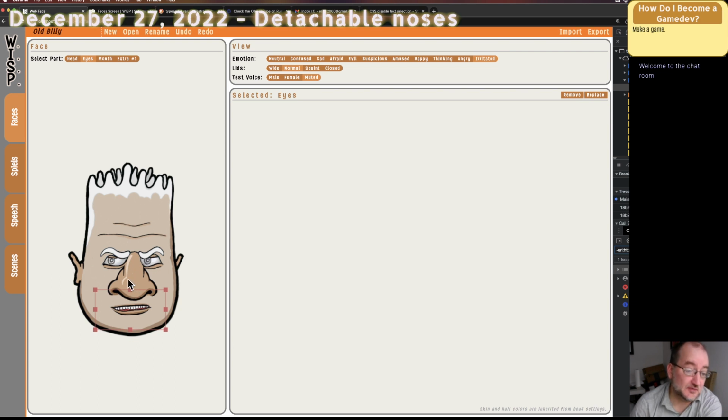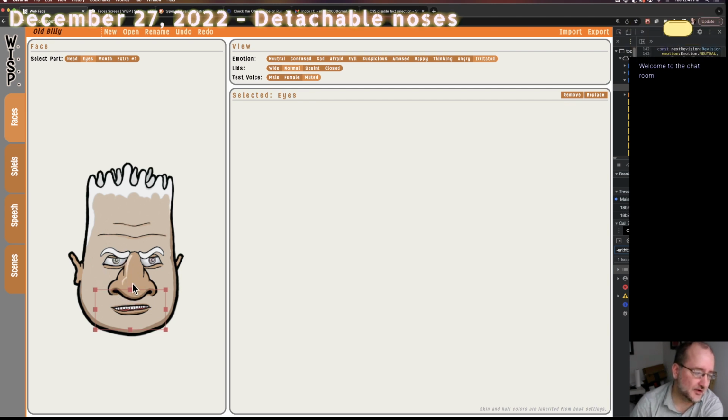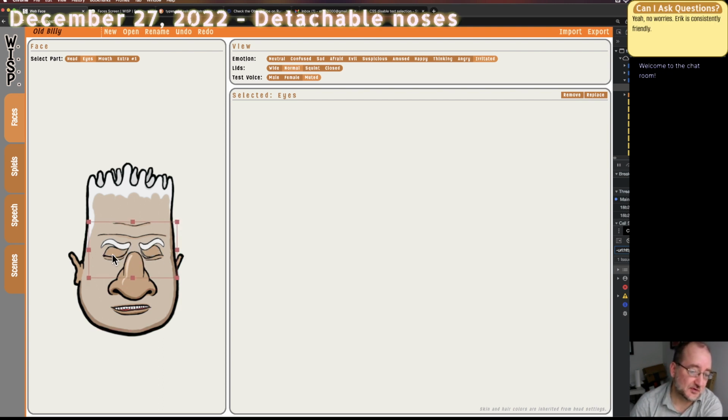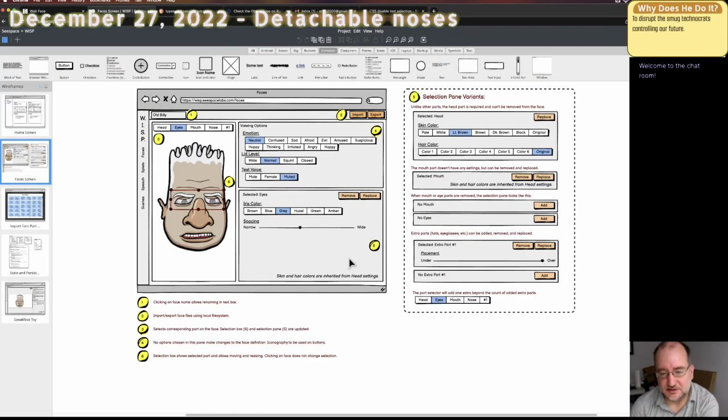It would also be great to be able to resize the nose, because you can get a lot of variety in what the face looks like by resizing the nose. Also, it'd be great to replace the nose. Noses are a very easy asset to add, as opposed to eyes or mouth, which are animated. The nose doesn't have to be animated at all. It can just be a simple single image with a skin color mask on it. So I do want the nose to be a separate part, and I'll work on that today. Some little refinements on that.